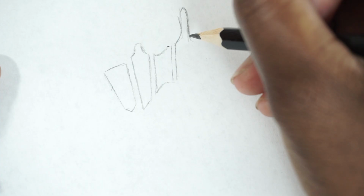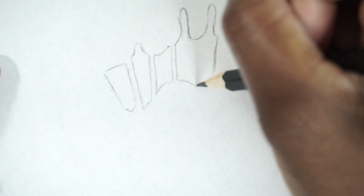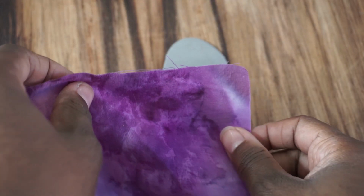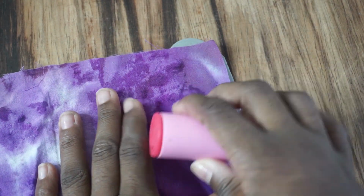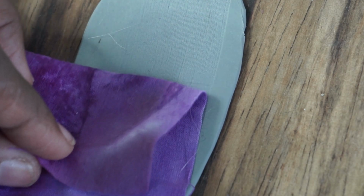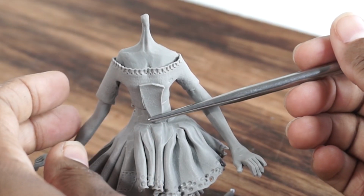I was torn between making actual clothes out of fabric and just sculpting the clothes, and I was pretty sure I wanted to do sculpting, but I wanted the fabric to look like real fabric. So I rolled out some polymer clay and then rolled fabric on top of it to make the impression of the fabric on the clay, and then I tried to carefully cut out all of the pattern pieces and put it all together without squashing that pattern along the way.